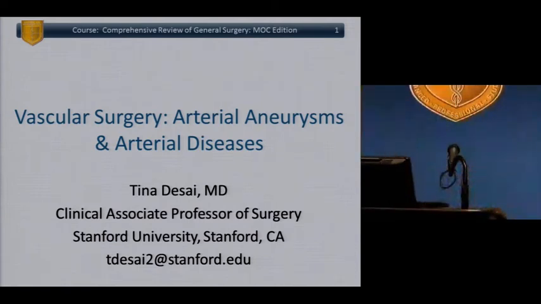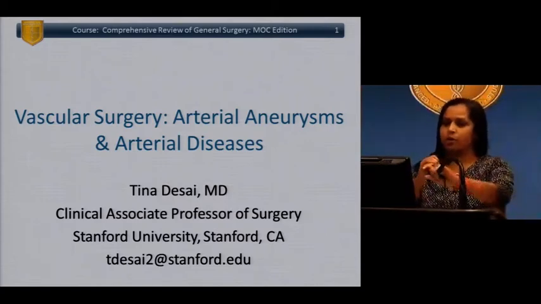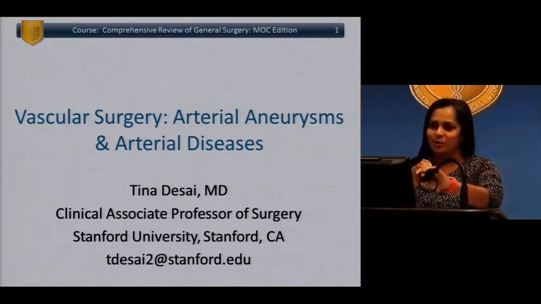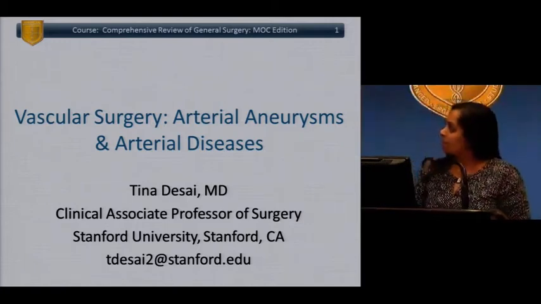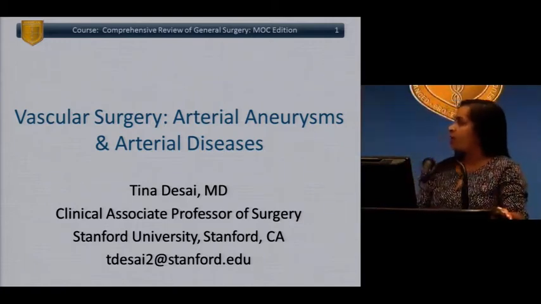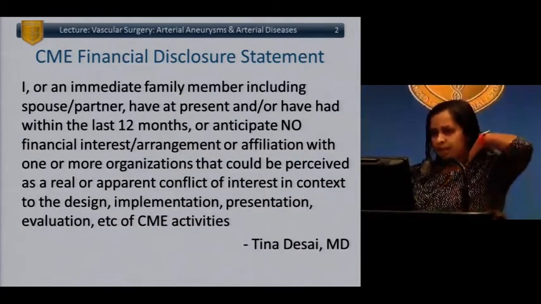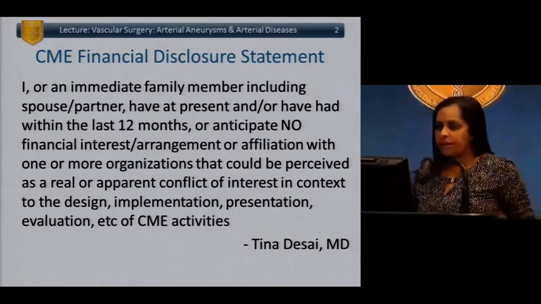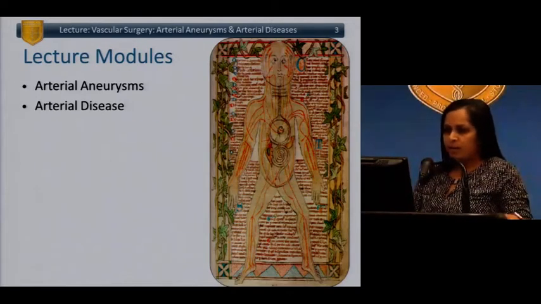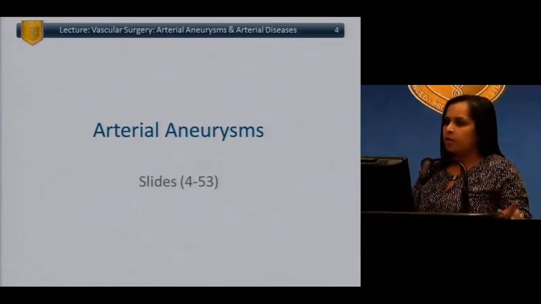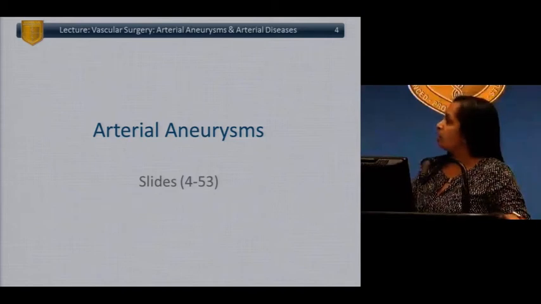For the next couple lectures, actually this one and the one after, we're going to do sort of a whirlwind tour of vascular surgery for the purposes of your board review. The first session we'll talk about arterial aneurysms and arterial disease. This is my disclosure statement. I have nothing to disclose. I think you have the slides in your binders.